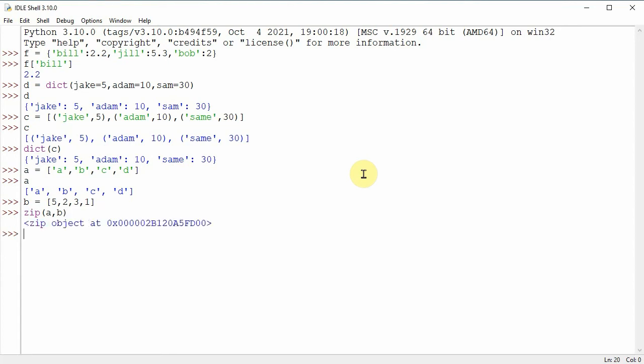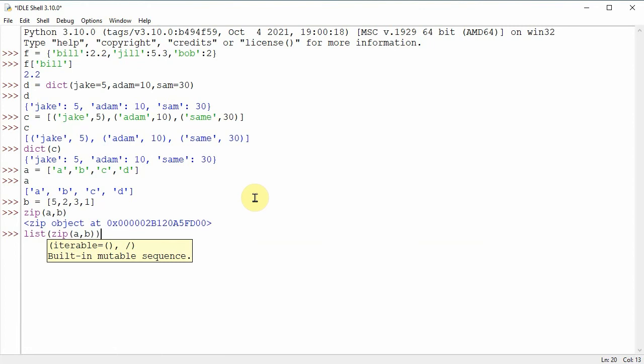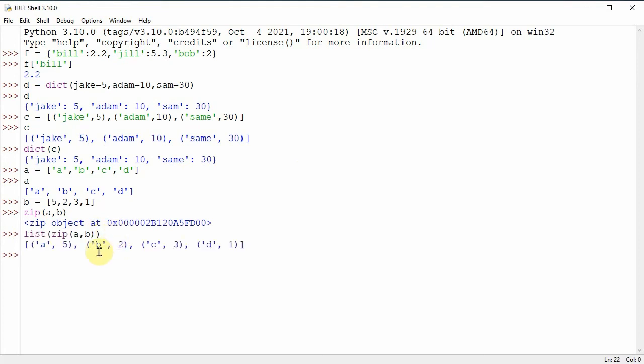So if I type in zip, it creates what's called a zip object, and it has a little locator for it. If you want to see what's happening, you can use the list function, which will create a list out of the zip object. So just like this. You create the zip object, and then you create a list, and then whenever you do that, it will show you what the zip looks like.